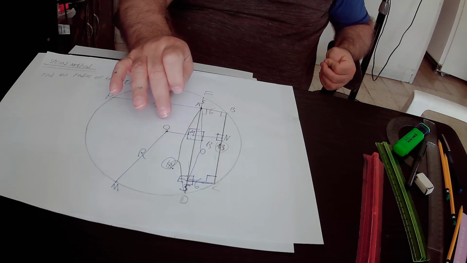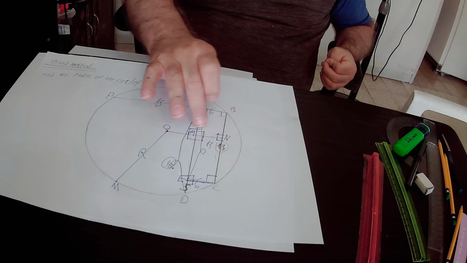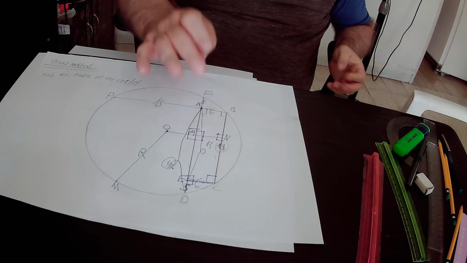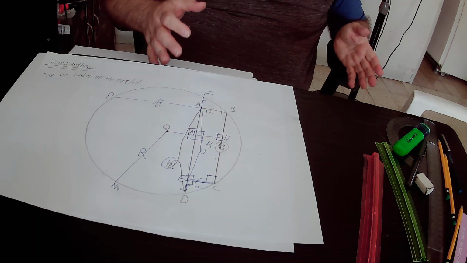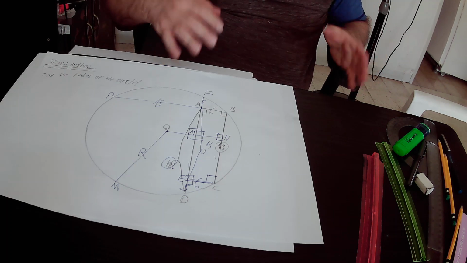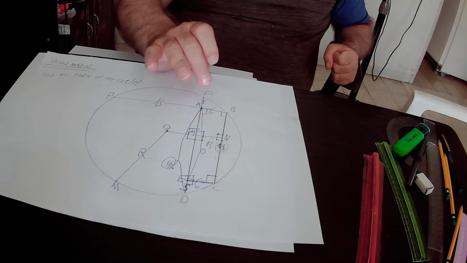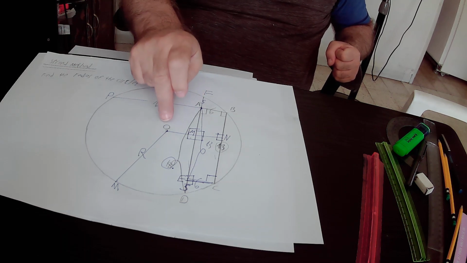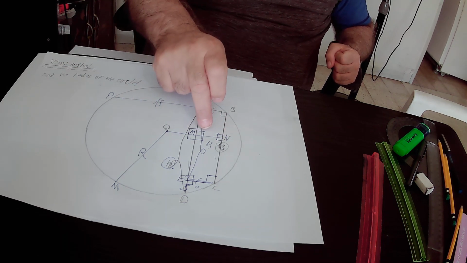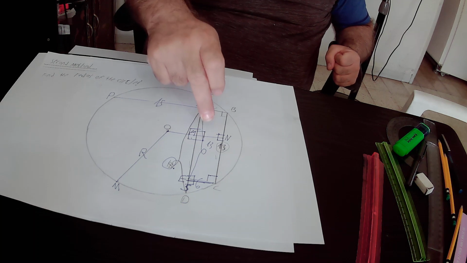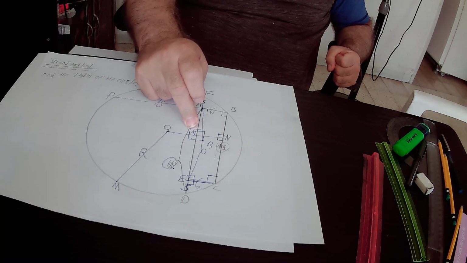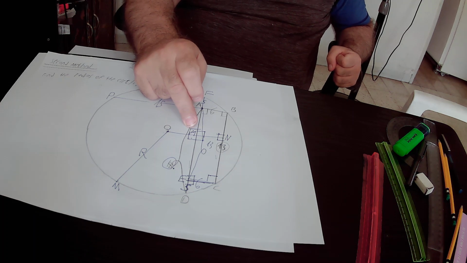So if you focus on the upper side of the straight line ON at point M, here the sum of the angles must be equal to 180 degrees according to the rule that the sum of the angles on one side of a straight line is equal to 180 degrees. So which angles do we have at the upper side of ON at point M? We have this angle that is equal to 90 degrees plus the missing angle. In total they must be equal to 180 degrees. Therefore the missing angle must be equal to 90 degrees.